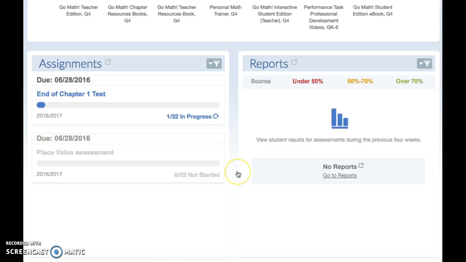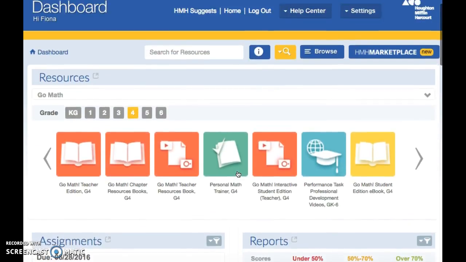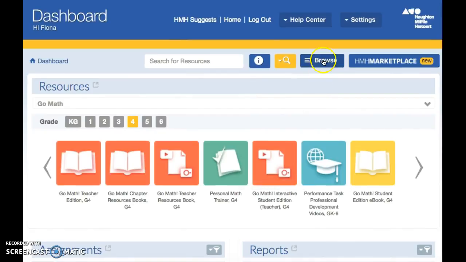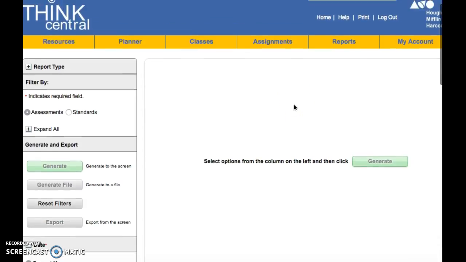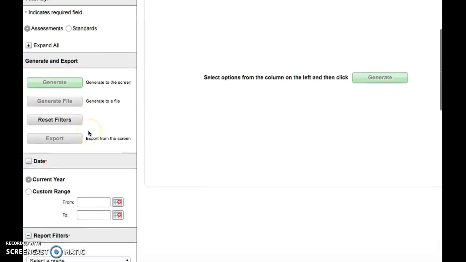Right, so here's the part I really like. If I go back to the top and I click on browse, oh no, sorry, not that part, hang on. If I click reports, here we go. Now, it does start to get a little complicated and I don't have an enormous knowledge of this. However, if I want to report so I can find out the data by assessment, I could do it by standards or by assessments. I've chosen assessments because I don't have a lot of stuff in there yet, okay?